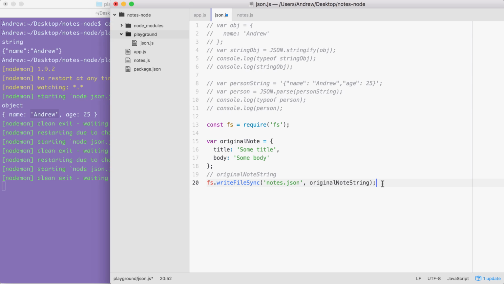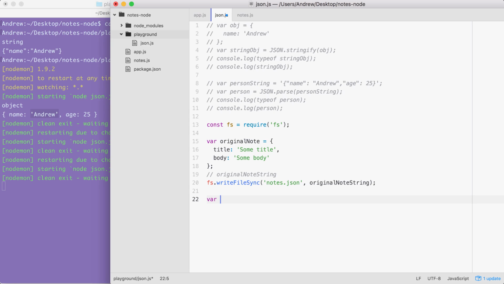The next step to the process is going to be to read out the contents, parse it using the JSON method above, and print one of the properties to the screen to make sure it's an object. In this case, we're going to print the title. The first step is going to be to use a method we haven't used yet. We're going to use the read method available on the file system module to read the contents.